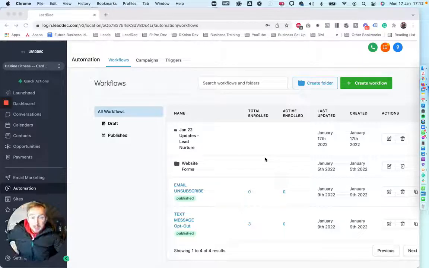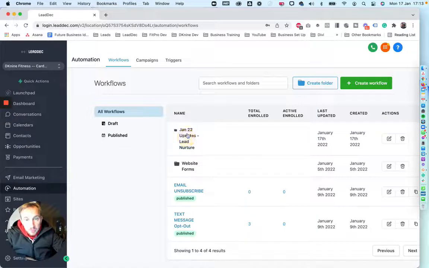I'm talking to two different people here, okay? The first people are the people who have just got this update. For anybody that's just joined LeadDec, all this stuff is already in, so you can maybe skip the first minute and a half, because you'll have it already set up. So what we've got is the Jan 2022 update. It's a lot more in-depth than the original lead nurturing setup we had for you.